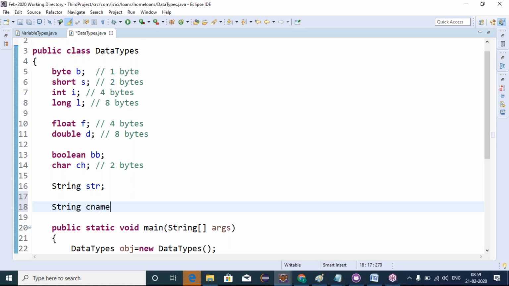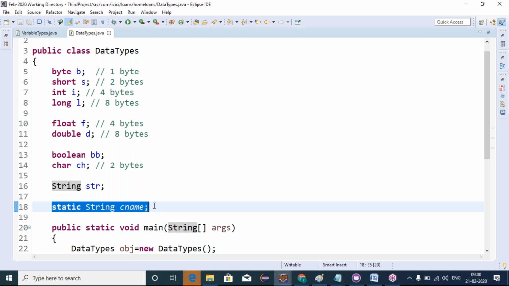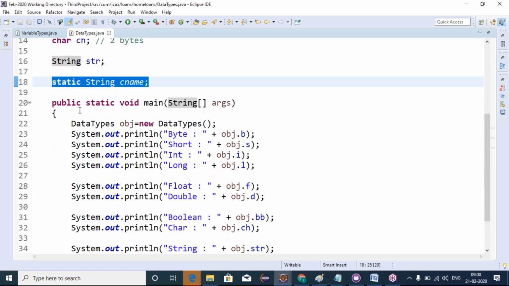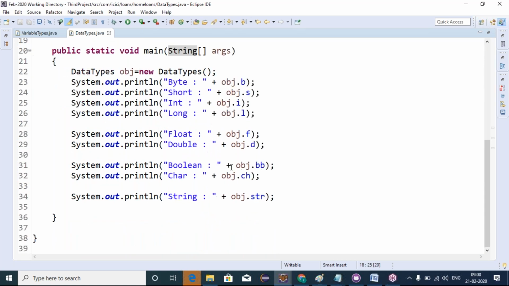I'm giving company name something, and this variable I'm giving static. Tell me, friends, static variables, how can I access them in a static method? Yes, either directly or indirectly through the class. You know that. Let me try to call that.